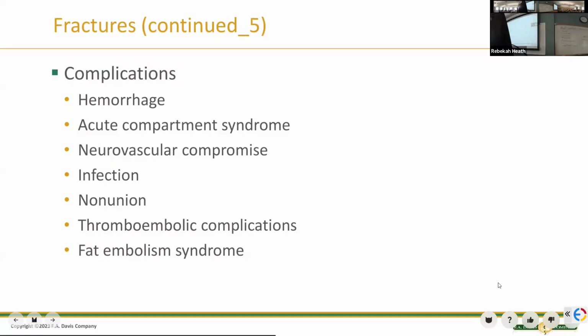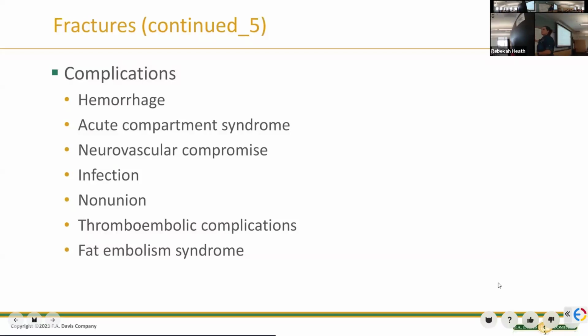Fat embolism syndrome. So when you have a fracture of your long bones, your femur, your humerus, yes, humerus. So funny. Any of your long bones, there's actually fat in them. And if you break those long bones, little pieces of that fat can escape and go into your bloodstream. Those could become a fat embolus, and then that could travel to your lungs, heart, or brain and cause very similar symptoms to a thromboembolus.